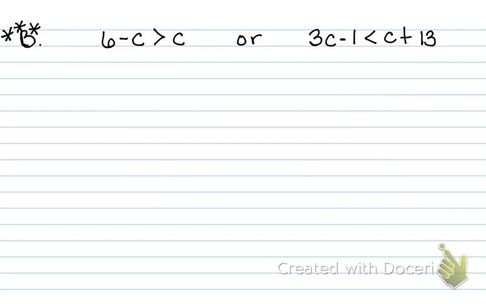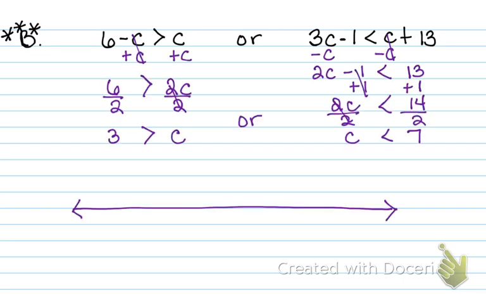All right, let's go to a 3-star on an OR. I want you to pause and see if you can do this one. All right, so when you work that, you are going to have to move it more like an equation and think about that inequality sign just being an equals and ignore it until you get down to the end. So on the left side, we got 3 is greater than C, or C is less than 3 if you want to rewrite the other way. And then on the other side, we got C is less than 7. Now, remember, this is an OR statement, so it has to fit either or, so one of the rules.